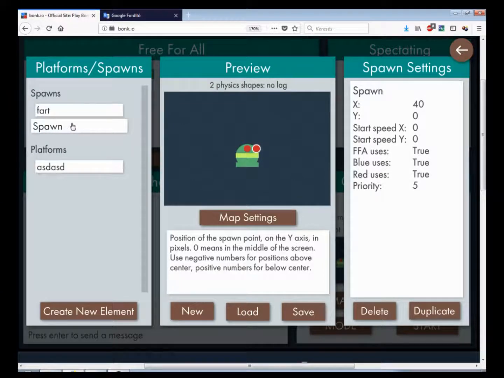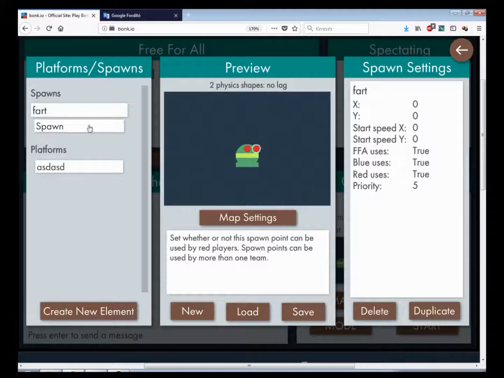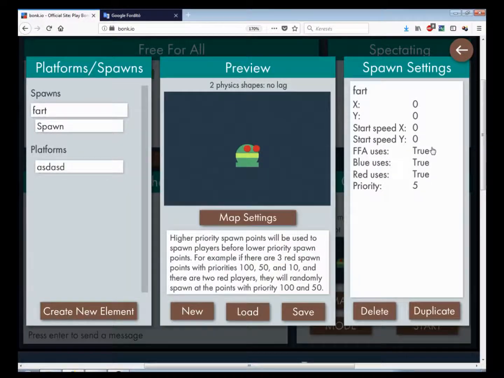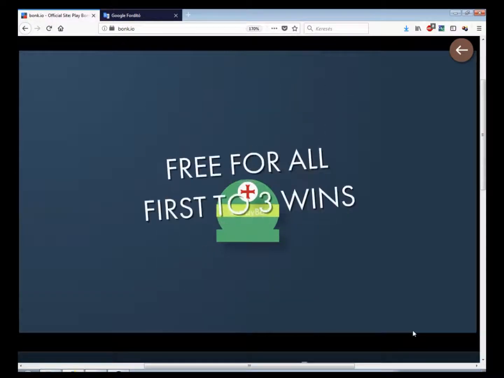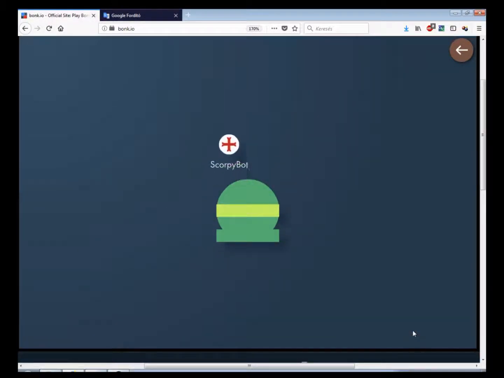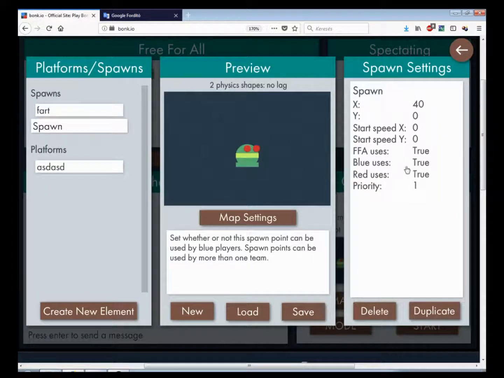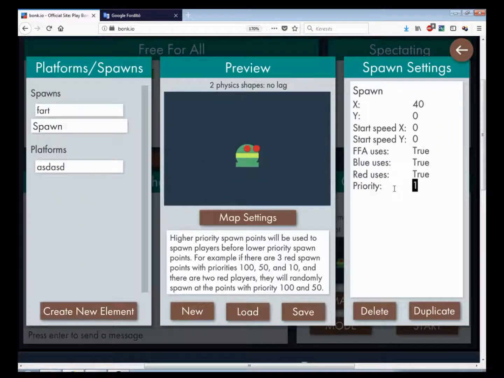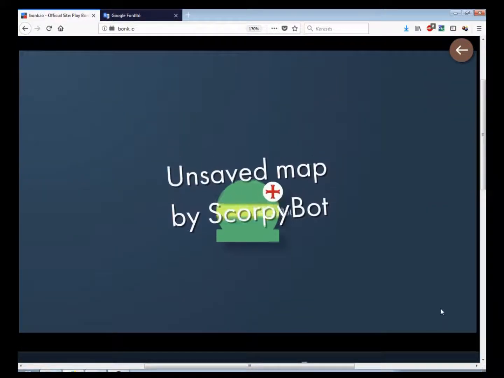If I change the priority of this spawn to 1, for example, and I keep this priority on 5, I will spawn on the higher priority spawn point. But as you can see, if I change this priority to 6, I will spawn in this side.